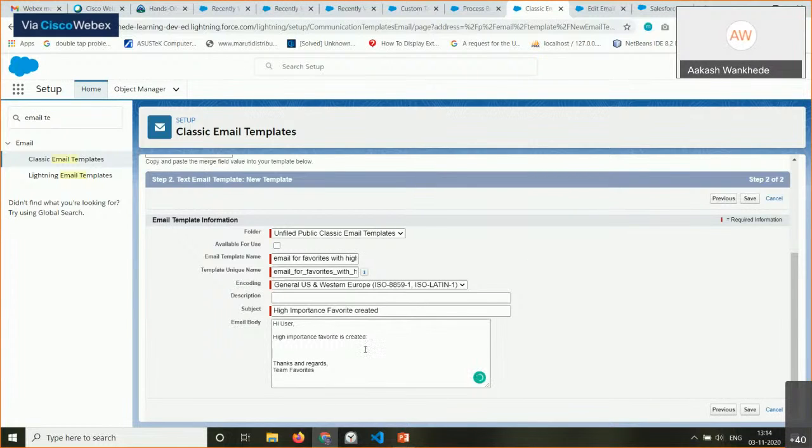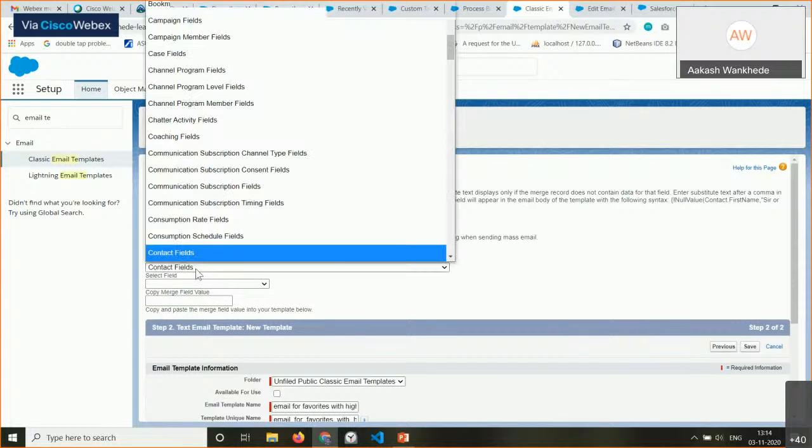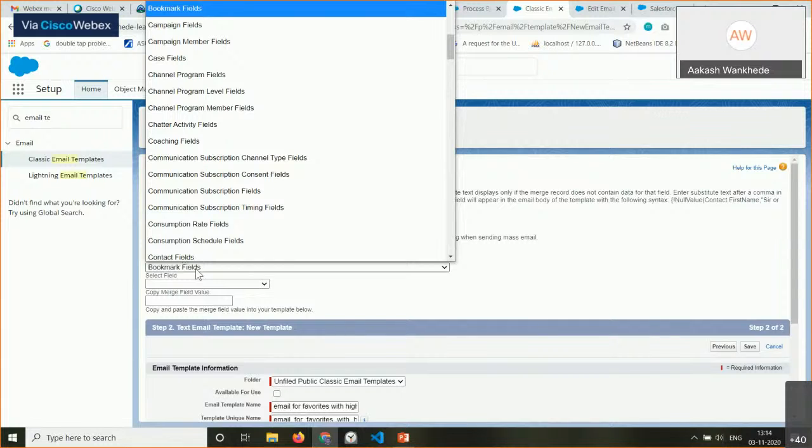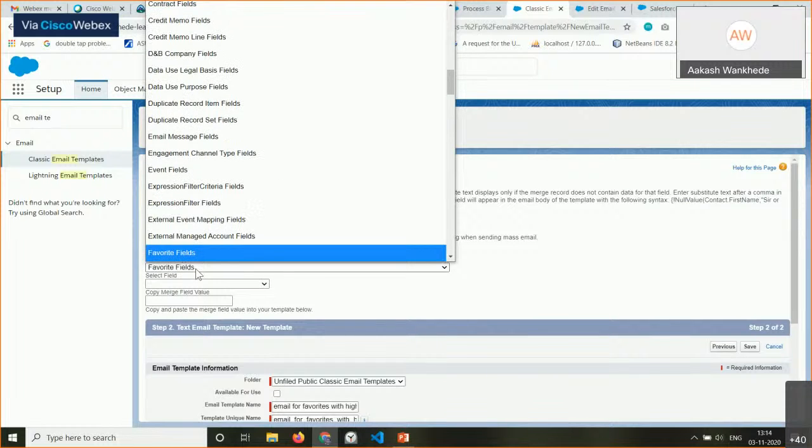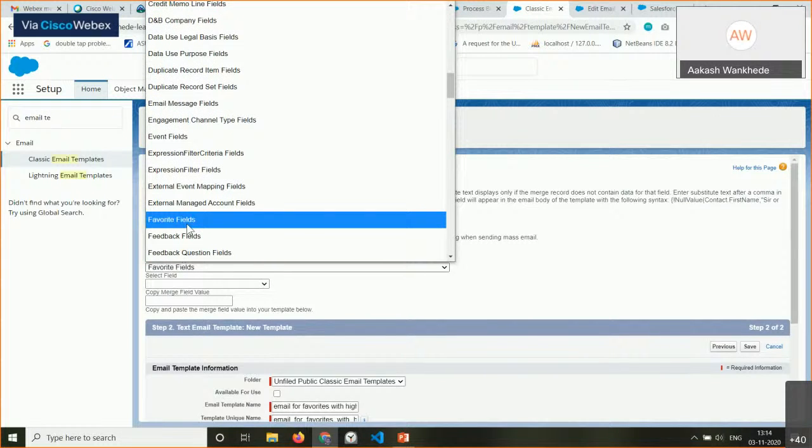If I want to display some values from my created record, the record which is created, I want to show values related to that. For that purpose, you can go to this. There is an option of bookmark, favorites. I'm selecting the favorites field.